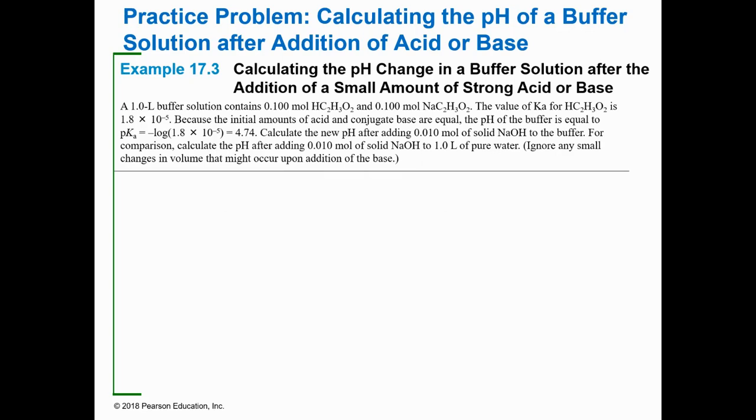All right, I'm going to walk through this one with you. I'll do the next one, okay? So notice we've got moles this time instead of molarity, but look, it's 1 liter. Okay, it gave us Ka, and it gave us pKa. Okay, so it wants us to calculate the pH after we add 0.1 moles of sodium hydroxide, which is a strong base, to our equation. Okay, and notice it's still 1 liter.